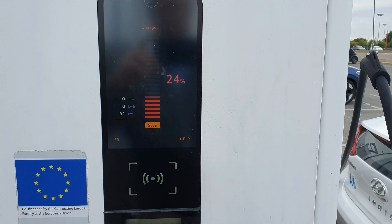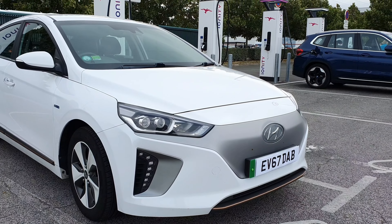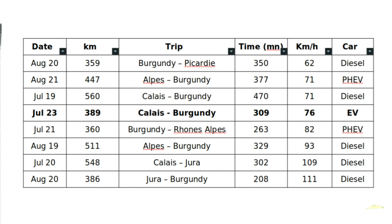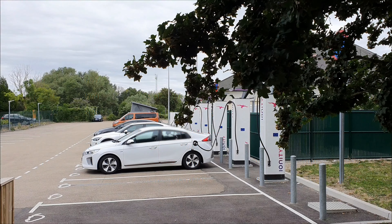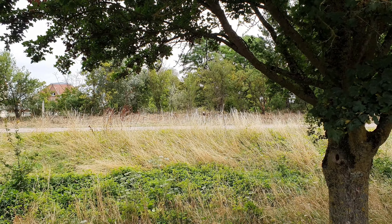To put it in context: we've never been motorway warriors doing 130 kilometers an hour or more. Even with a diesel car we've been hard pressed to do 110 kilometers an hour — that's our best performance — but typically it's more like 95 kilometers an hour. And if we do a proper stop for lunch it can go as low as 65 kilometers an hour. So that 75 kilometers an hour is nothing to write home about, but it's not disastrous compared to our normal pace.